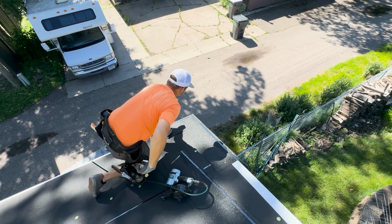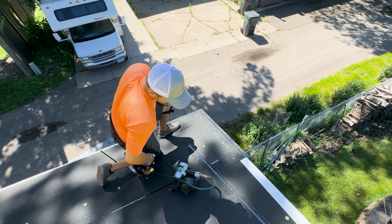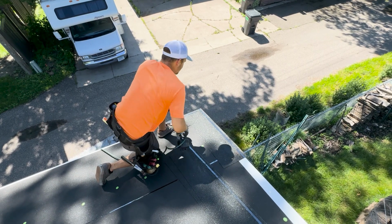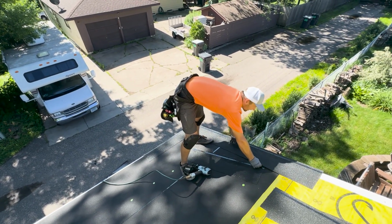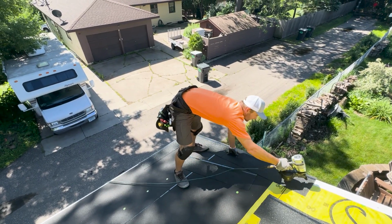Do all roofers do starter? Huh? Do all roofers do starter? In Minnesota they do. I would say, I don't know if I trust a company that doesn't use starter.